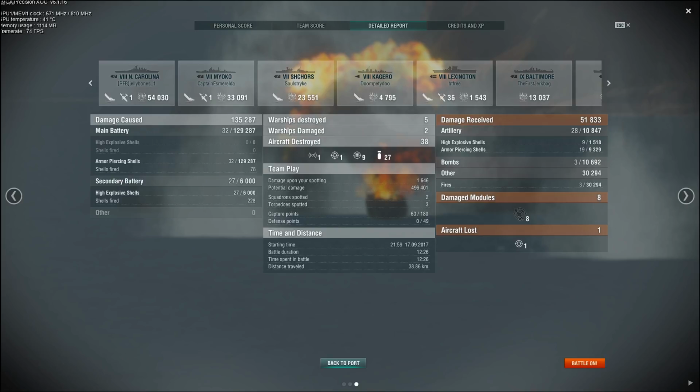As you can see, shot down 27 dive bomber planes, which is many squadrons. Not too much tanking at all, but still tanked almost all of our health, which is nice. We didn't do that much tanking for our team, but we did do 135,000 damage with only 32 shells. So it's like surgical placement of the shells there. On to the next screen.